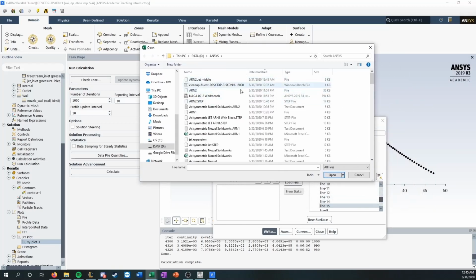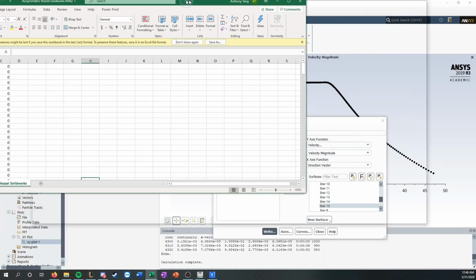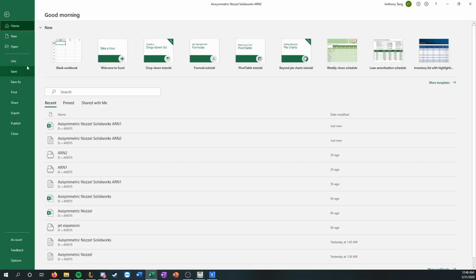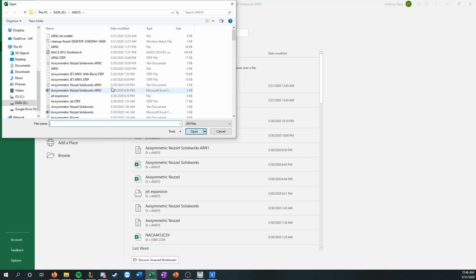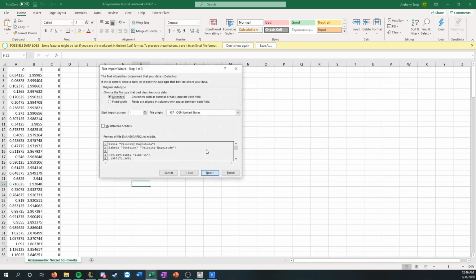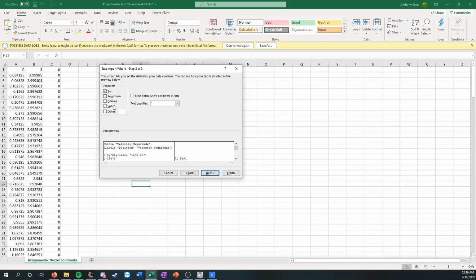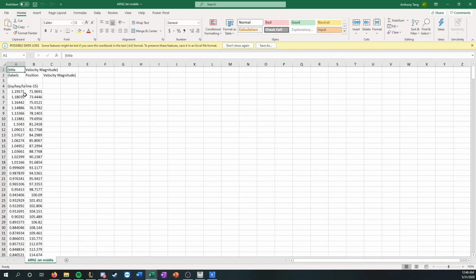Unfortunately, it doesn't recognize it at first, so let me show you how it looks. When you try to open it, you have to go under all files. It doesn't recognize it, but still open it. Then you have to delimit it by a space. Finish it, and boom.